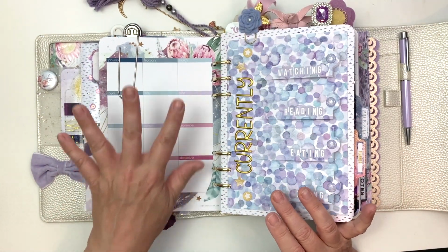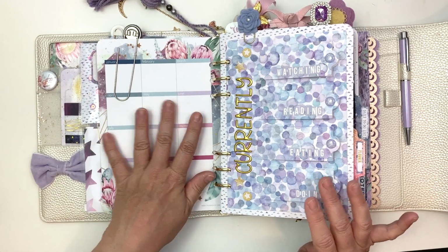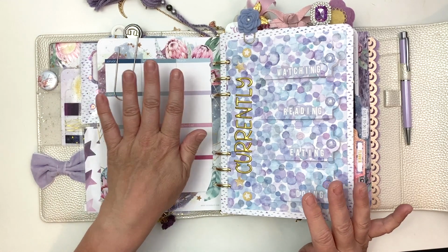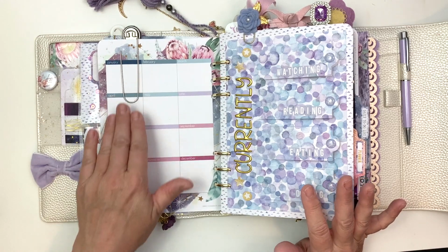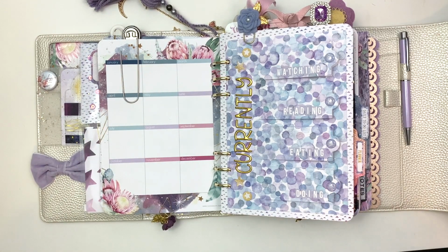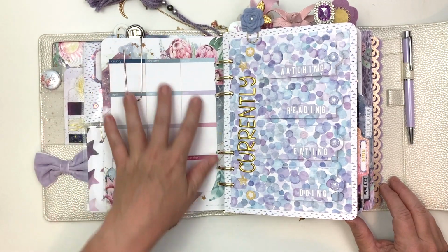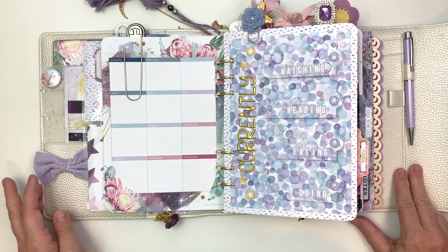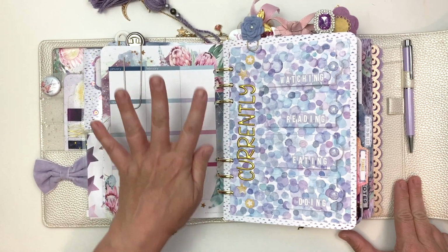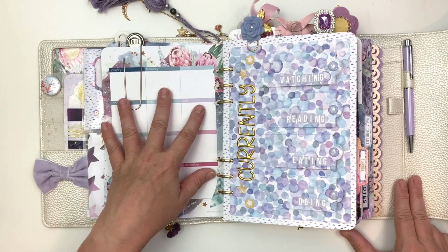So this page here is my focus on declutter. If you've watched any of my other videos, I print this page on my printer, but I just have not done that yet. I'm not behind this month. I have purposefully decided to go a little slower with my planner this month and just work it out on its own time. And so I will probably print that tonight or tomorrow, and then I'll be good for the month on that. But it looks the same every month. So if you've seen any of them before, that's what it's going to look like here.